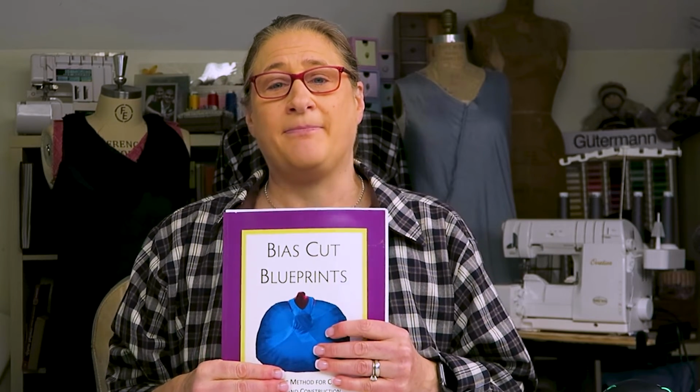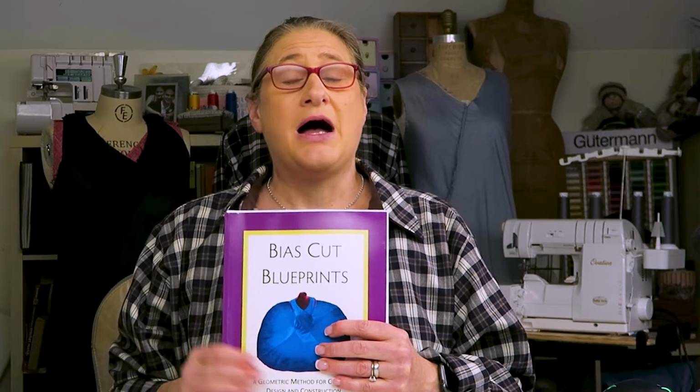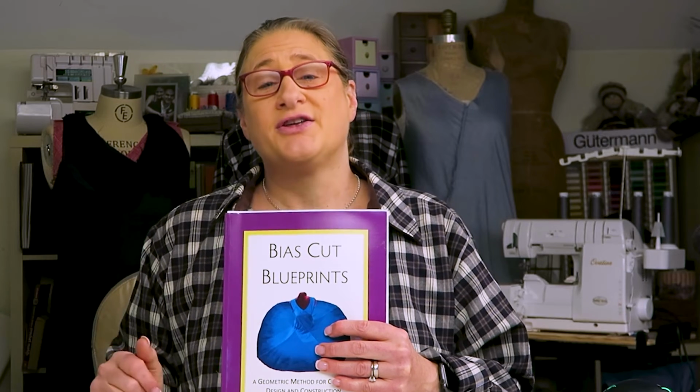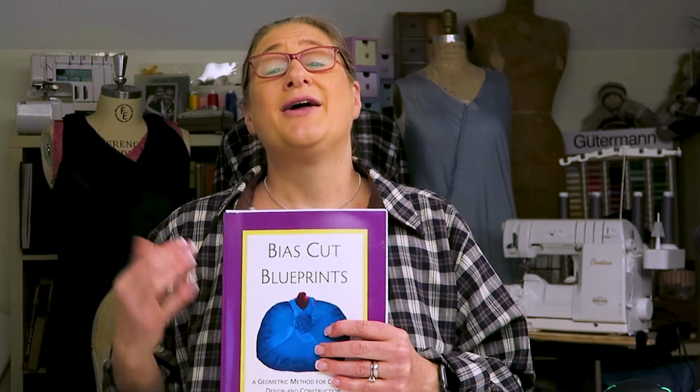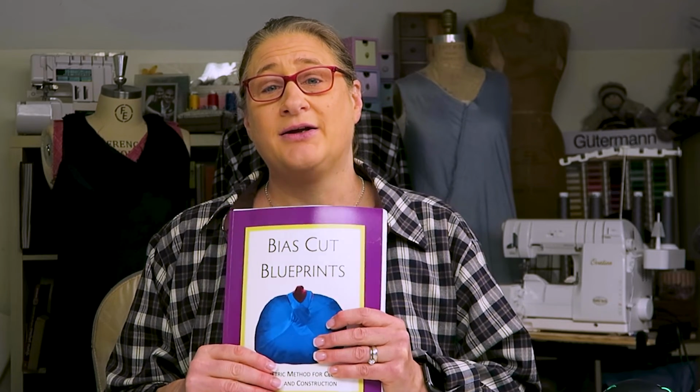And then on Friday during FabFit Friday, you will get to see me sporting my completed top that I made using the wonderful Bias Cut Blueprints book. I decided to go with a different project in here because my little cowl beginner project turned into a little bit of a disaster. I decided one of the things that was causing that was the width of my armhole wasn't wide enough for the depth of my body. So I noticed that there's templates in here for necklines and armholes. So I made a scoop neck top, and I'm very excited about the fit of it. So join me Friday to see my completed top from this book. And then I will also be announcing what's coming up next during FabFit Friday. It's going to be an exciting episode, so join me at 1 o'clock Eastern Standard Time live for that.